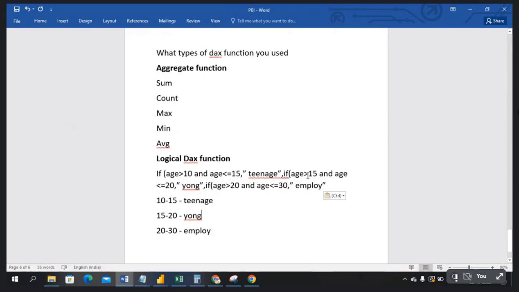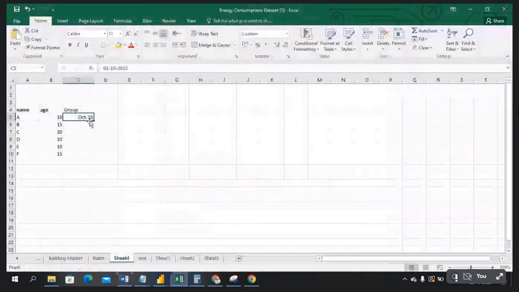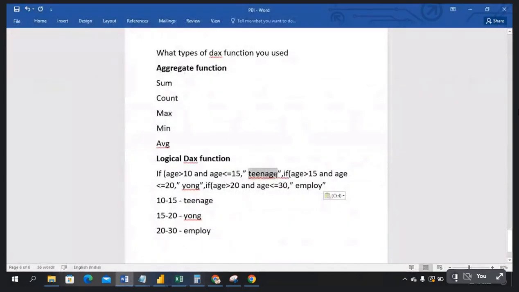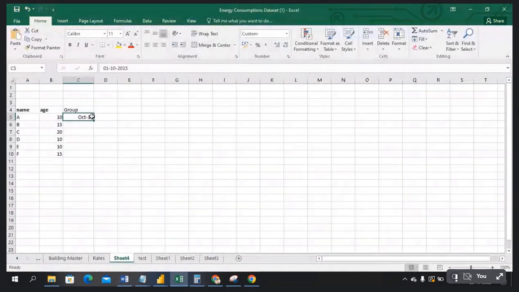Whoever is coming in 15 to 20, they should come under young. Whoever is coming in 20 to 30, middle, I want as employee. So here it will bring the output teenage.